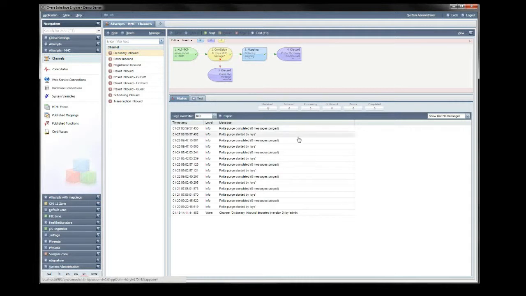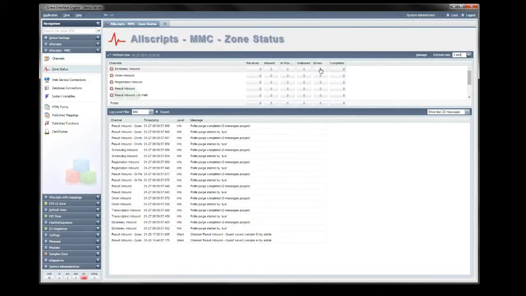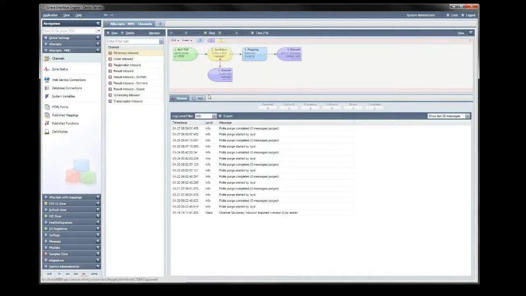But if we had processed data through here, I would have another tab called the Messages tab. That's the same as your Message Log tab within the ConnectR environment. If I had clicked on the Errors tab, that would have launched that channel, and I would see an Errors tab here, and I would be able to see all of the different errors that had happened within that interface.